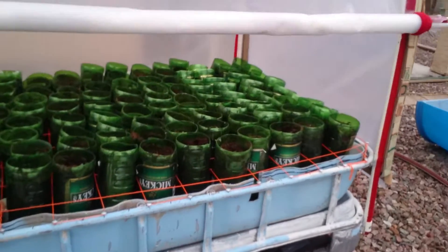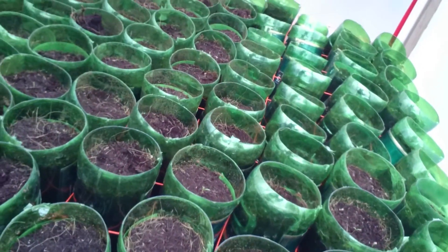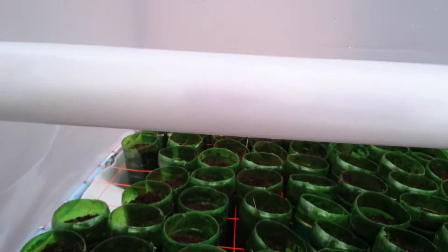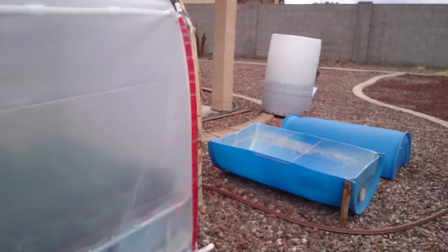Here's the carrot greenhouse. It rolls up on both sides with velcro, and you can see the carrots inside. It's actually nice and warm in here, and there's some carrots sprouting — there's some carrots pretty much in all of these containers. I think I counted 112, so we'll have a good harvest of carrots in here. The greenhouse is helping keep the soil — the coco coir — moist, because when you're growing carrots and the topsoil dries out, the carrot will dry out and die too.